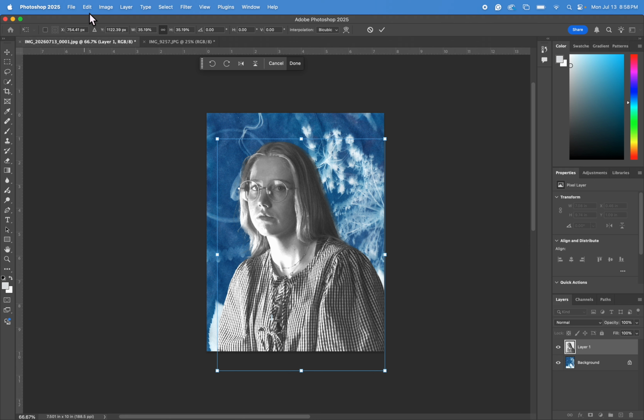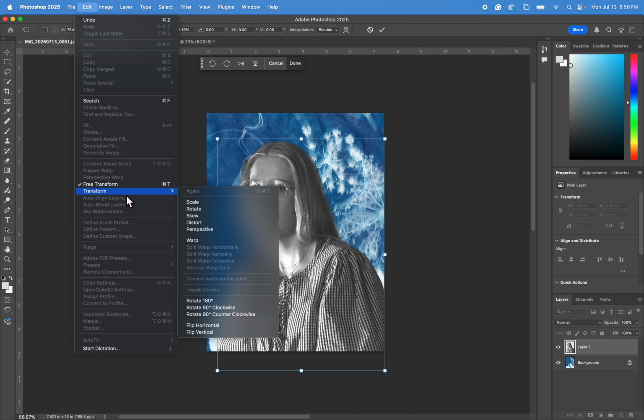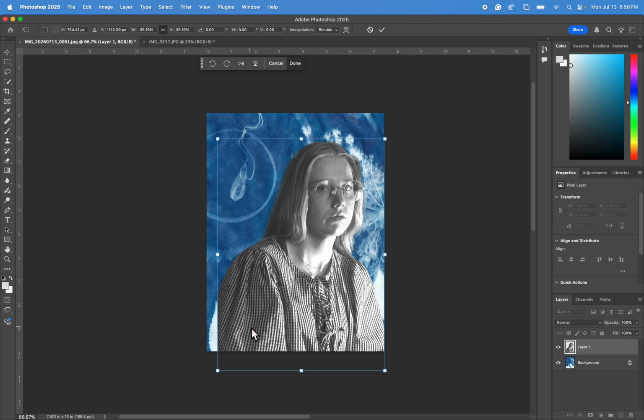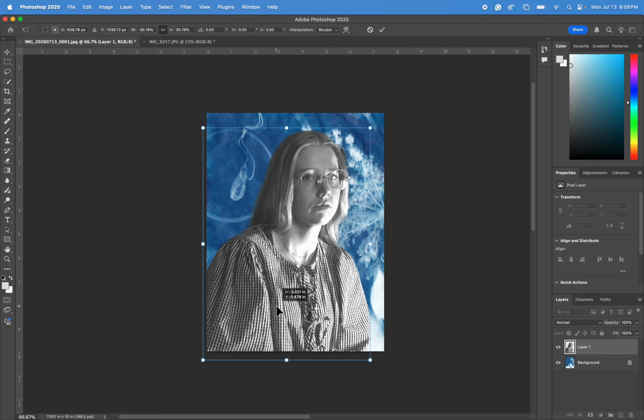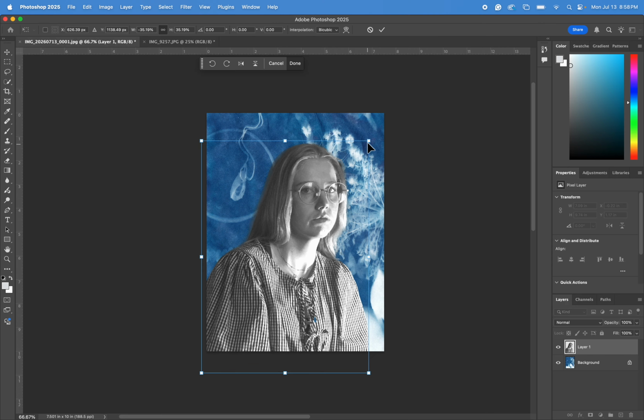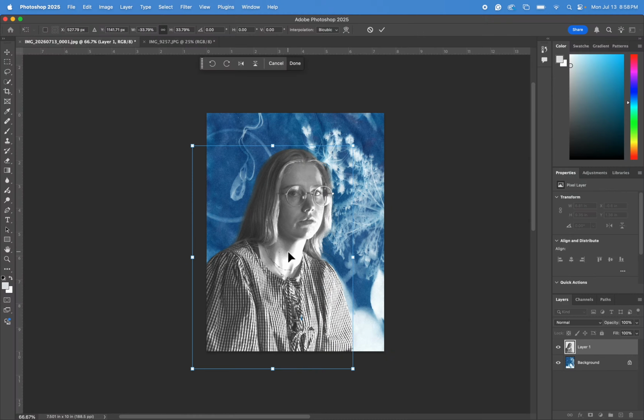So what I can do is very simple. You guys know these steps, but I can go up to my edit, go to transform, and hit flip horizontally, and then that fixes that problem. And then I can just place myself where I want and line things up how I want, and that might change later once I start to add my blend modes and I can see more of the background. So what I'm gonna do now is select my blend mode.